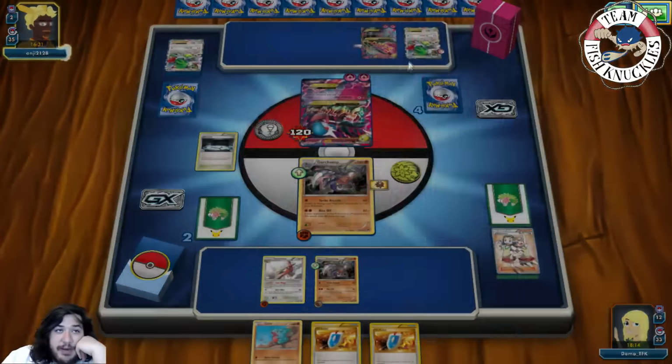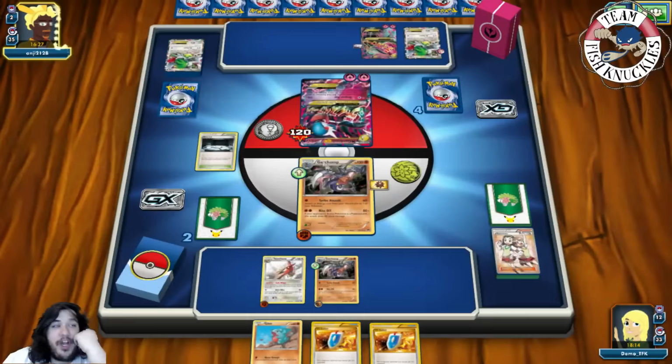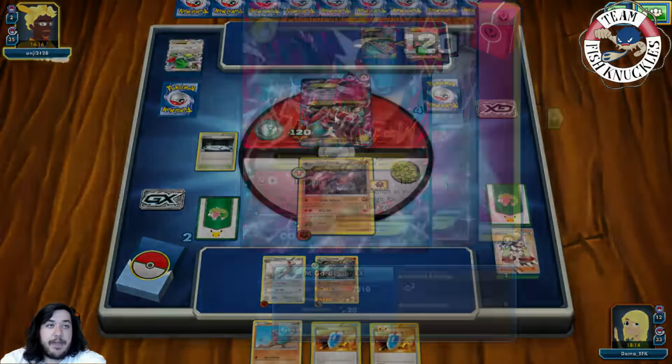Now, he can retreat and Despair with this guy, and he has to discard both of these guys, okay? If he does that, can he put all his Pokemon back? He probably plays a Karen, alright? Alright, so we're going to see how these couple turns play out. I guess I should put on Gible so we can try to get a Gabite next turn. That would have been a little bit better.